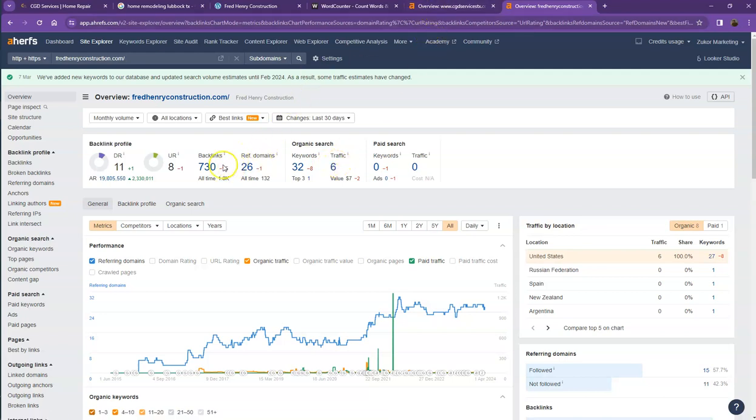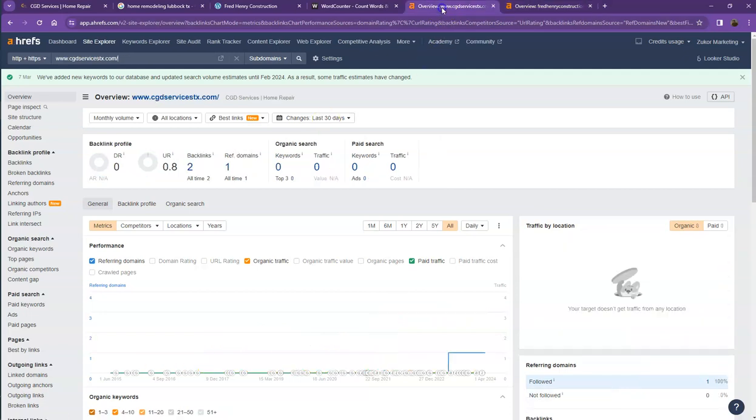One important thing that I need to discuss about backlinks and referring domains is that this needs to be a 2-to-1 ratio. So these 26 referring domains that they have are what we call the good or strong backlinks. The rest of the missing backlinks are what we consider the spammy backlinks. One thing you can do differently is increase the number of your backlinks and your keywords. While you're doing that, you also need to make sure that you increase the number of the good backlinks. That way you'll be able to have more traffic out of it.